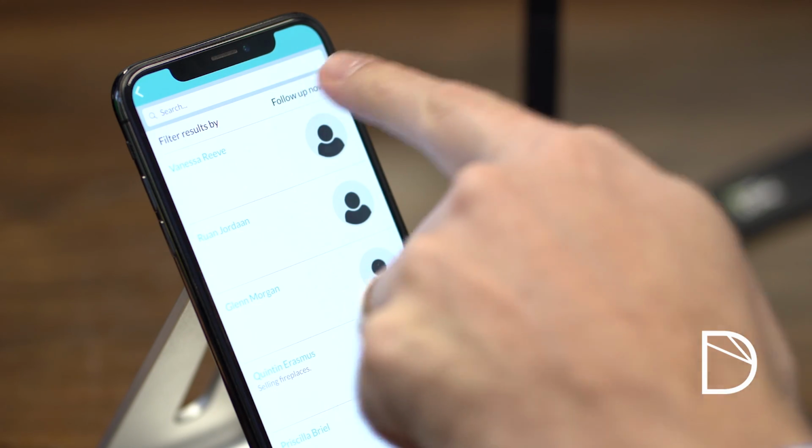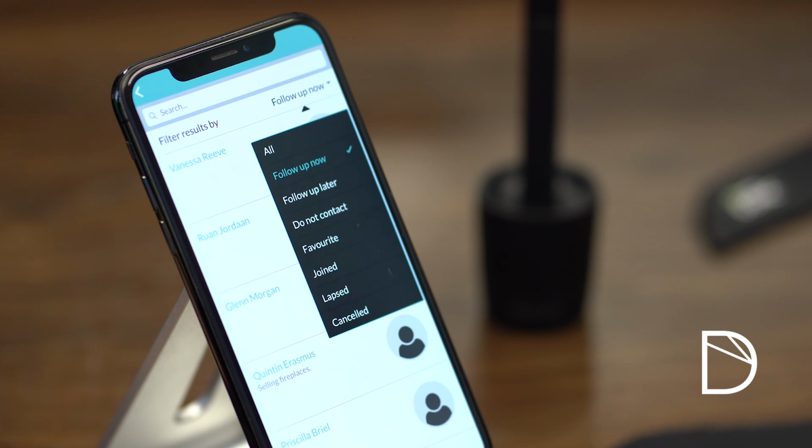And so you want to speak to that emotion always. And then you have the ability to search through your prospects. So if you are one of our wealth engineers who are prospecting actively on social media every day, and you've got 80 to 100 new contacts that you're trying to capture every single day, then the search functionality becomes very important. So if you click on search, you're able to filter your search results according to various statuses. So you can list everyone that you need to follow up with. You can list the people that you want to follow up with later. There's a list called Do Not Contact. Your favorites, people who have joined, you won't be contacting them so much because you'll already know their phone numbers.